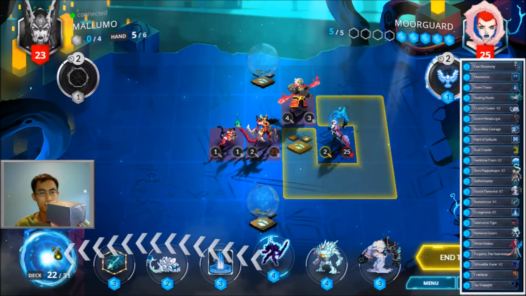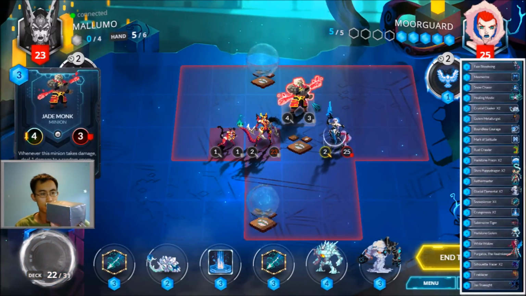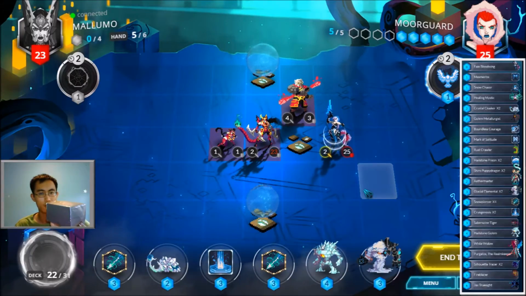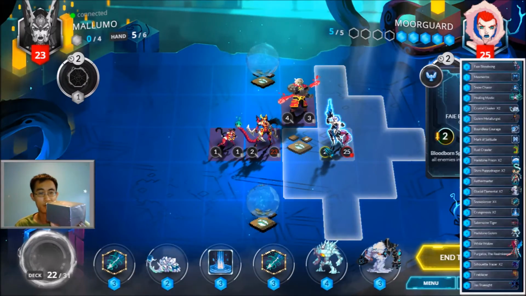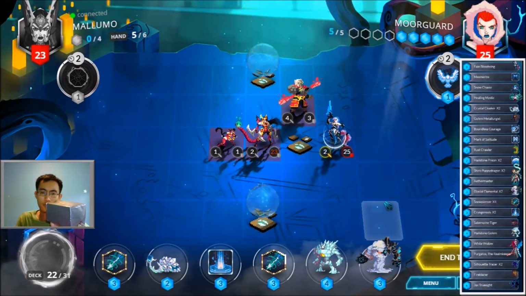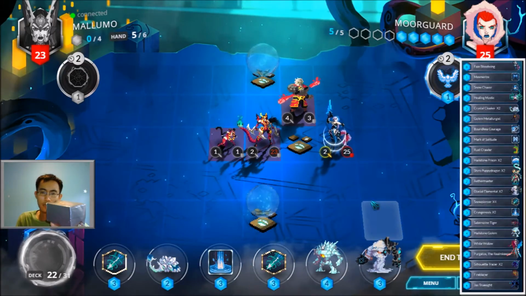Get rid of Silhouette Tracer. This dude can deal damage to... Oh, he can't deal damage to General, so this is good. Huh, tough. I'm hoping that it takes out the Hearth Sister, really. Yeah, this is definitely really tough. Not really any clear choices.